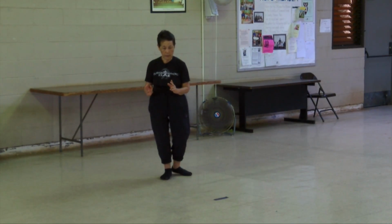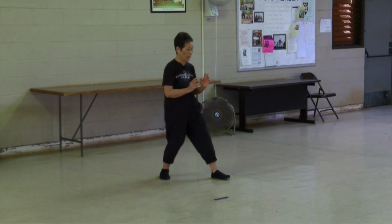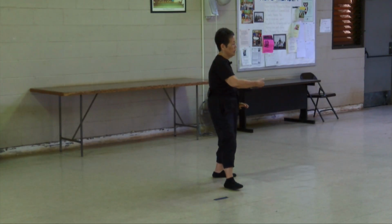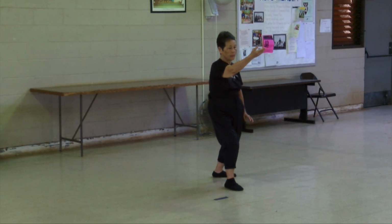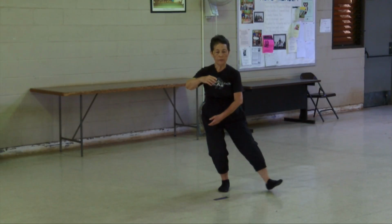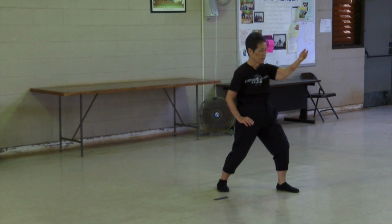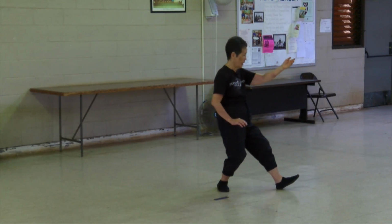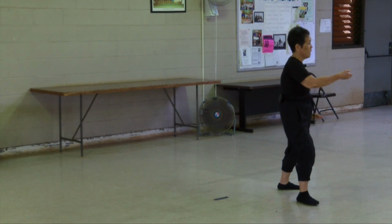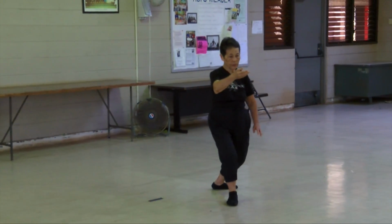Out, walk in that direction. L, walk in that direction. Sit back, walk in that direction. L, O stance. Sit back, twist step, walk in that direction. Hold my ball for better balance. L stance, turn the hips and waist, O stance. So all we're doing is a pattern of twist step, L stance, O stance. But to it, we're adding our parting of the wild horse's mane.